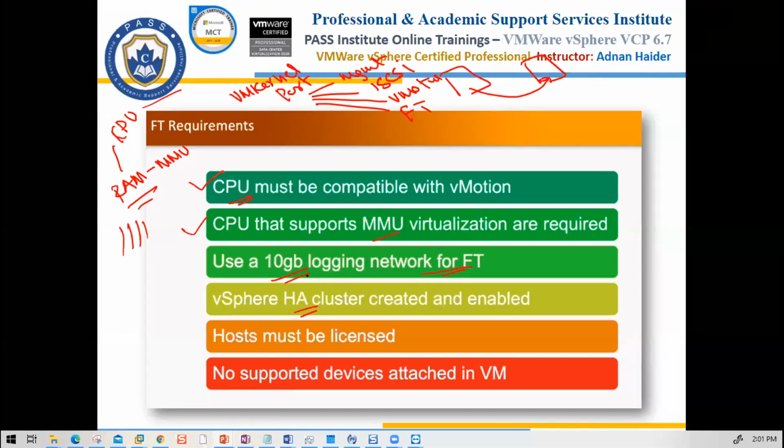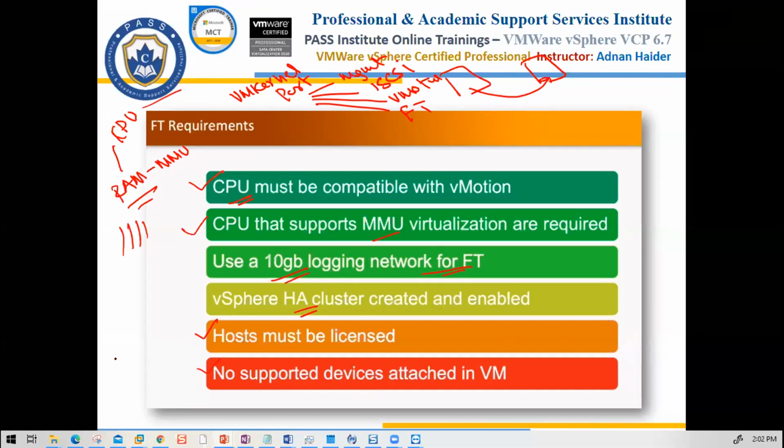Okay, so here a vSphere HA cluster must be there. All the hosts must be licensed hosts, and no unsupported devices are attached in the VM. Think of this requirement, guys.